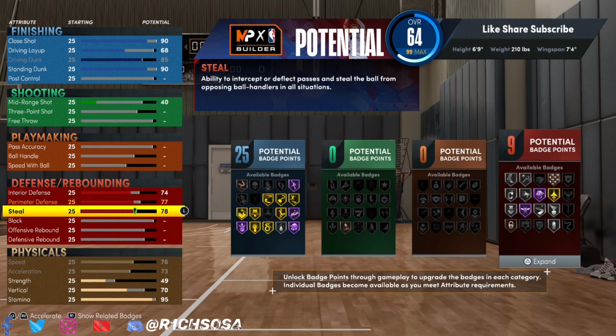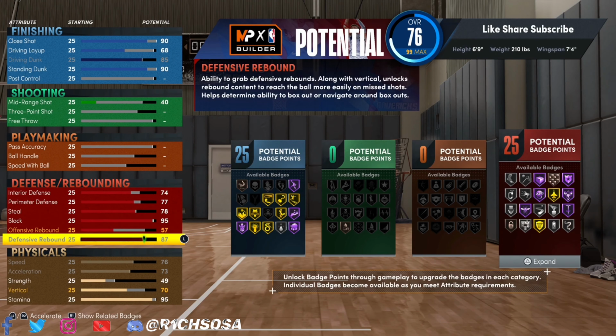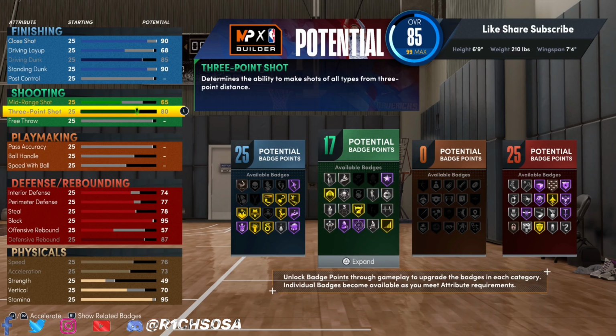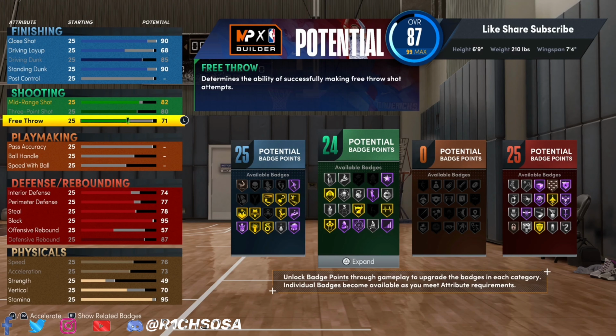Now, when it comes down to the defensive area on this build, as you can see, already starting out on the interior, I'm going to go with a 74. When it comes down to the perimeter, I feel like 77 is going to be very solid. Then for the steal, go with the 78, 95 block, which is pretty much going to be a 99. Then when it comes down to the rebounding, bring up that defensive rebound to an 87, and that's going to bring up the offensive to a 57.